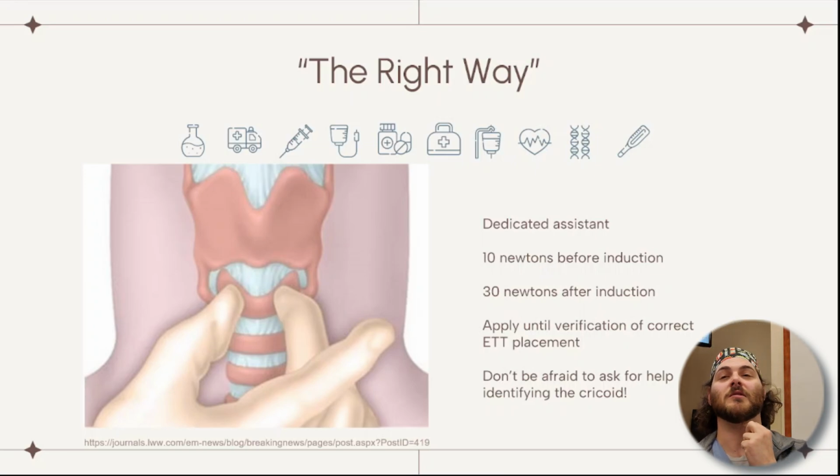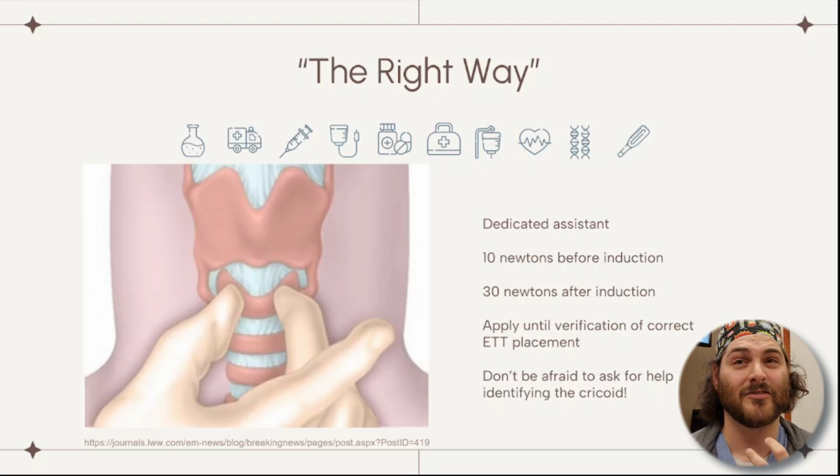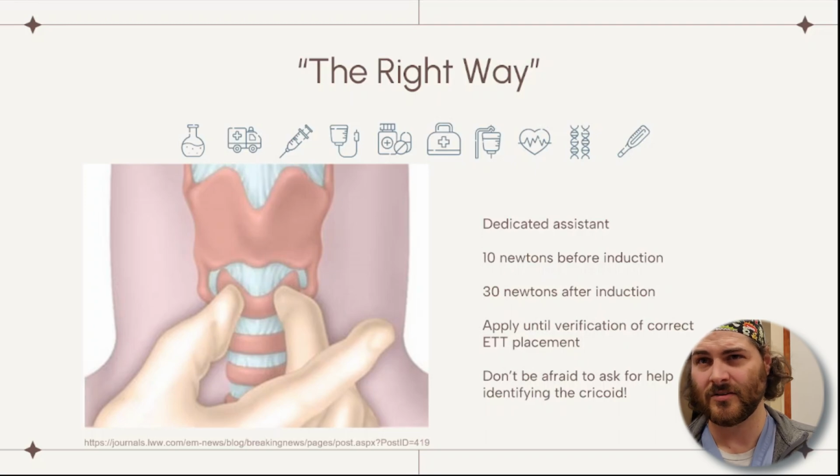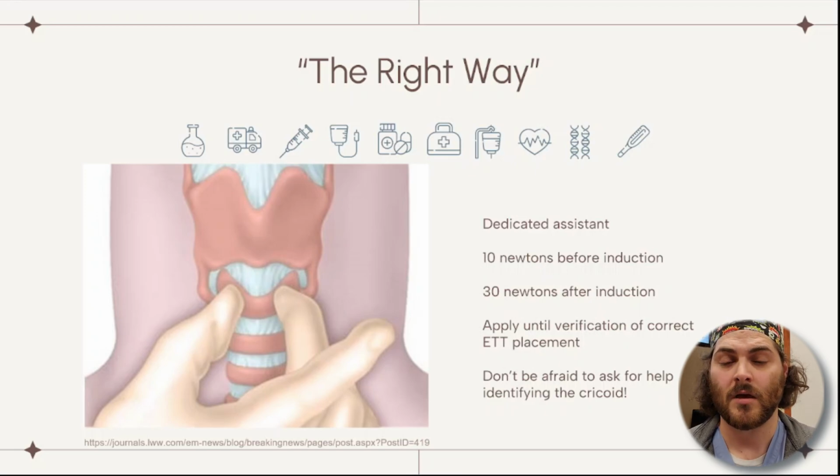It's obviously going to be less of a space. But again, cricoid pressure is just not really validated in anybody, but it's definitely not validated in peds. I don't know. Everything in pediatrics is a little more floppy, so it's not going to have as much rigidity and therefore probably not as useful there either. But definitely that 10 newtons, 30 newtons is probably going to be too much. You're probably going to compress the airway.